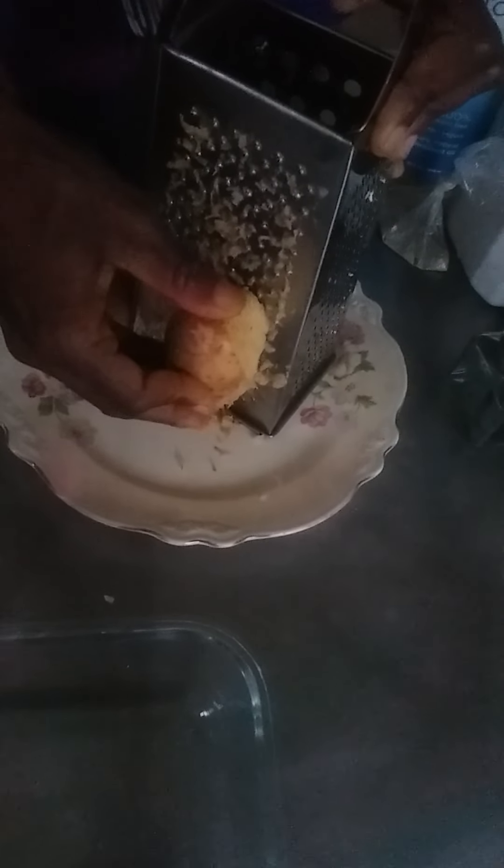I've washed it before and now I'm just grating. The Irish potato can be a little on the wet side, so you have to be careful — use the plastic after you have placed it into the napkin and place it on the area, cover it well with plastic so that it does not drip, because it is very difficult to get Irish potato stains out of clothes or towels. The Irish potato poultice can also be placed over the eyes as a soother to help with some eye issues.